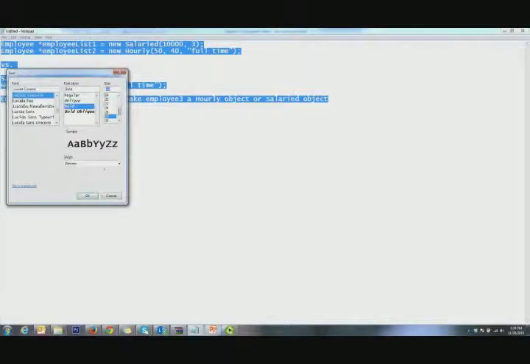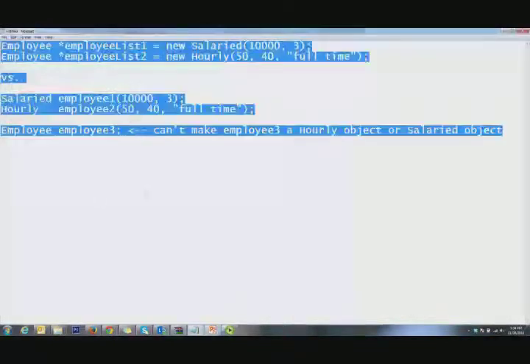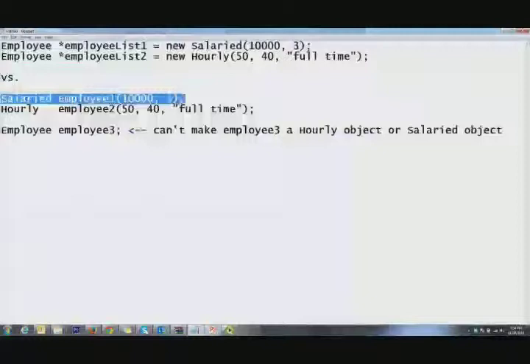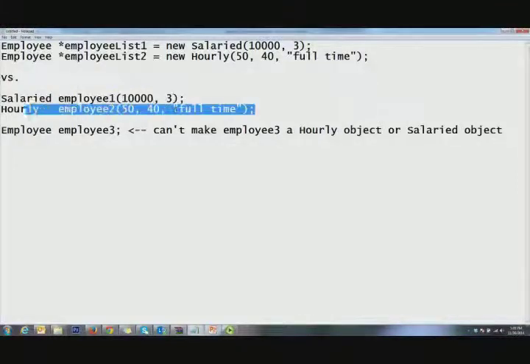I'm trying to get this to be a little bit larger text, excuse me. This would be the old version. Here you're creating an employee1 object of the salaried class while passing in some parameterized information to the object. Here you're creating an hourly object called employee2, again passing in some parameterized information as you create it. So this was the old way. This is how we've been doing it in weeks 1 through 5.